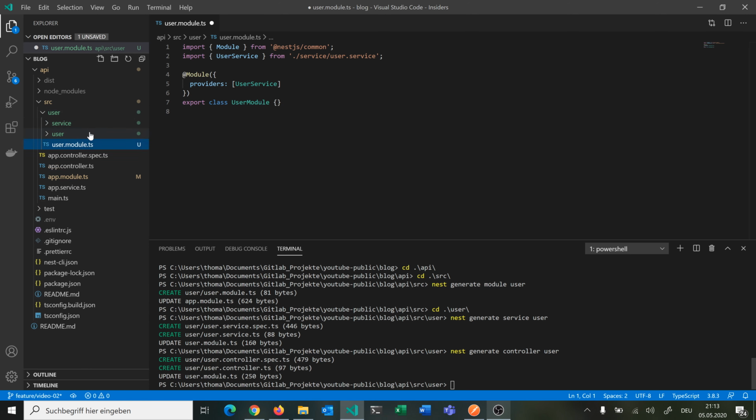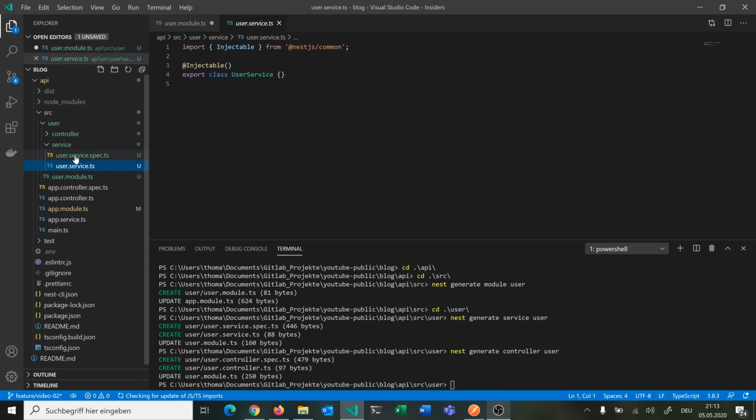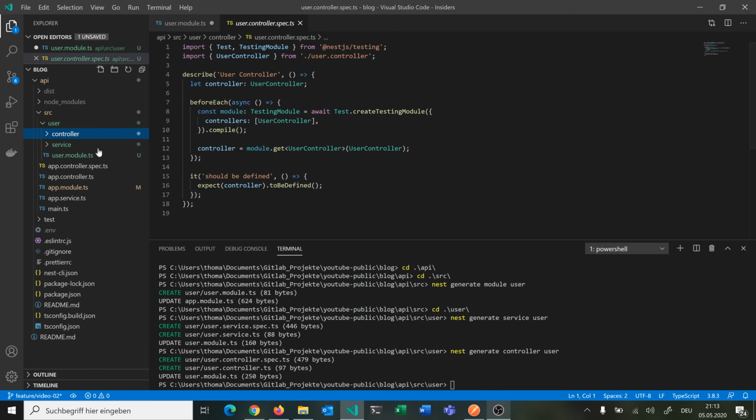And we want to name this controller. And you see why I typed here user is because now it's named user service and it's user service. And we have here our user controller and user controller, so everything is fine. We also have generated our spec files to it.